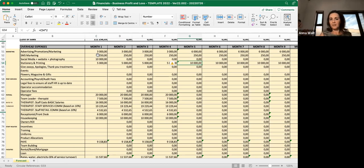Also, for example, let's say month 2 is Valentine's Day, and you're going to sell a lot more vouchers, and you need to do another voucher run that's going to cost you 1,000 Rand for that print. Or you're going to type beautiful bows on it, add some lavender or whatever you're going to do. So let's say you're going to spend a little bit more that month. So then we're going to up that to 6,000.